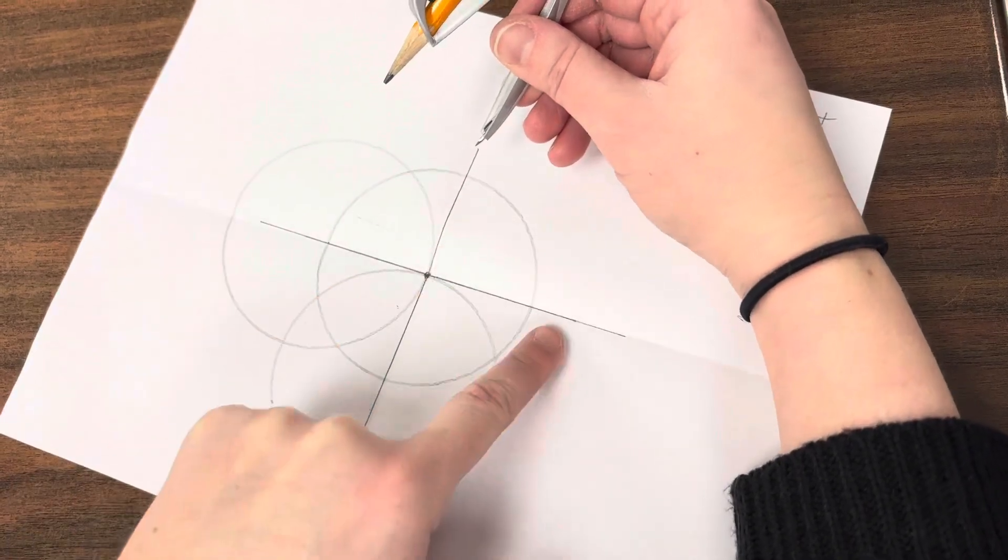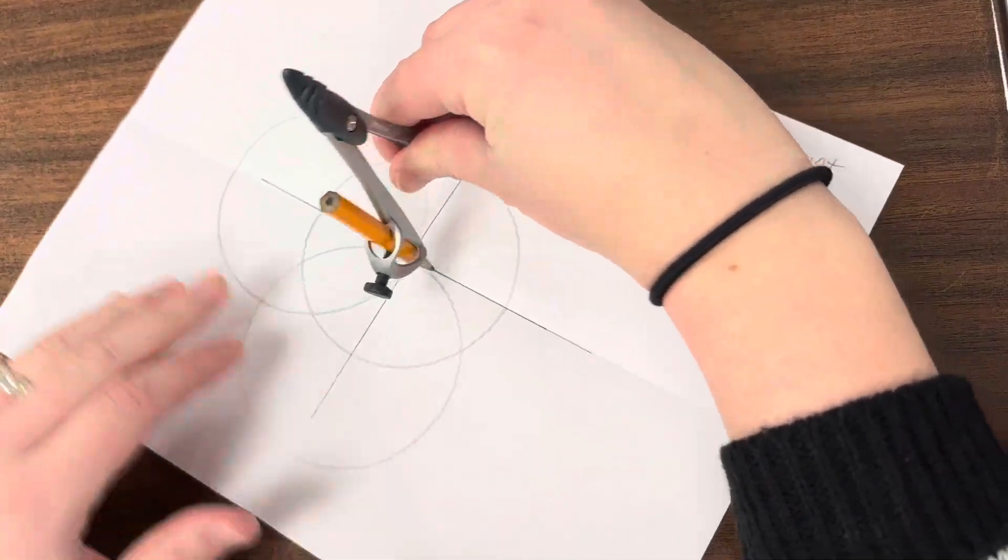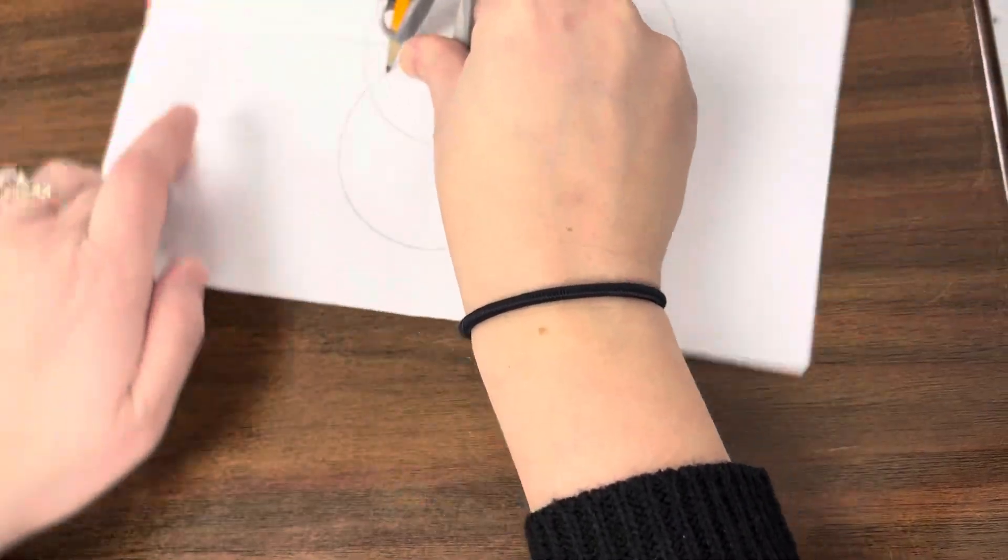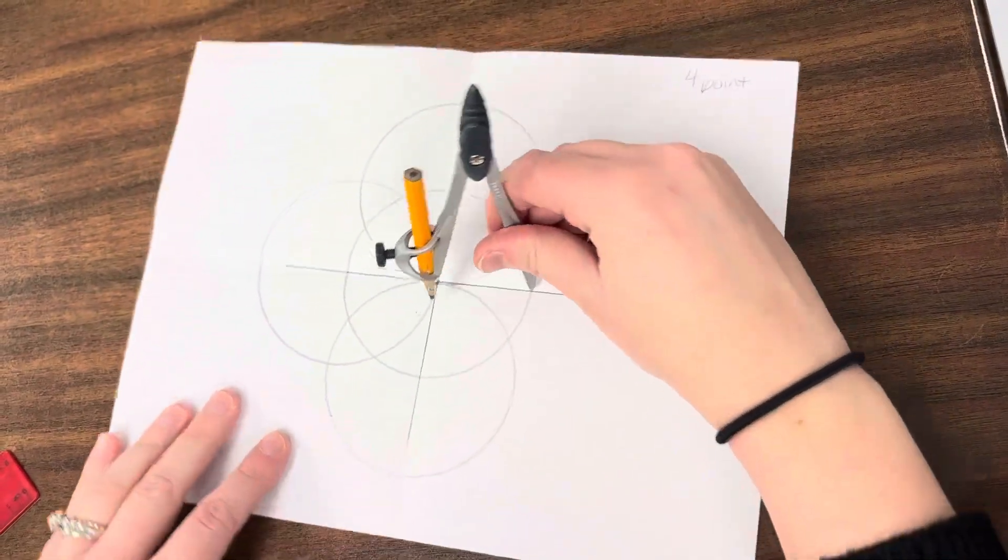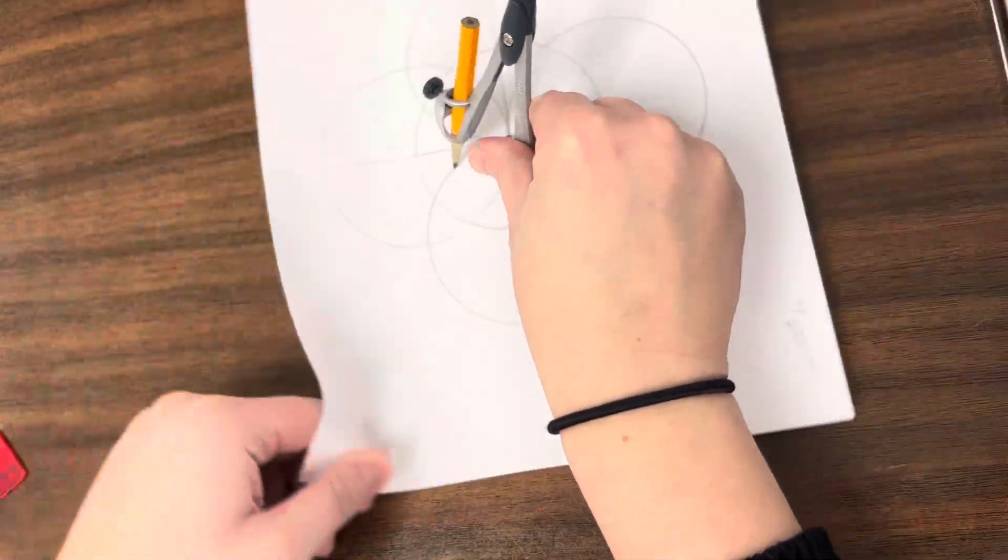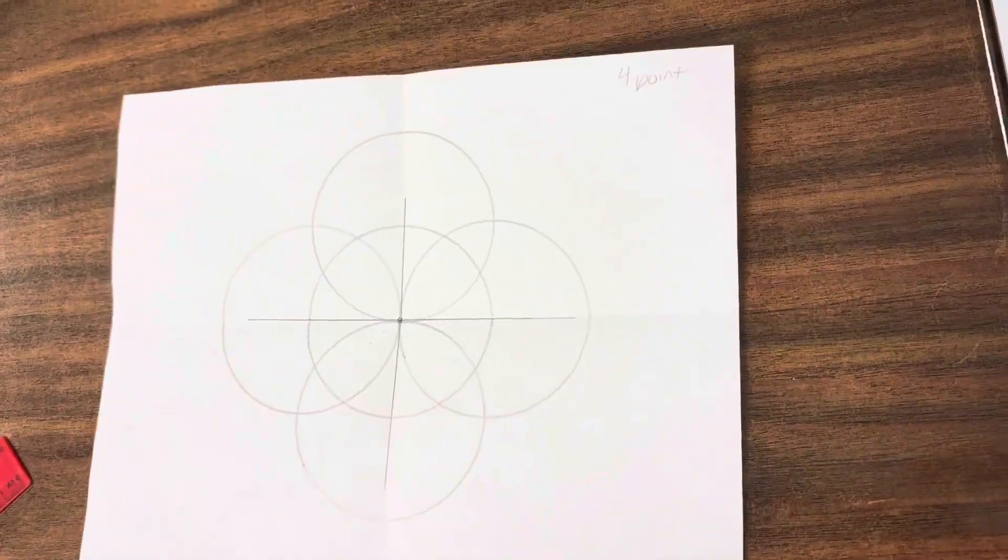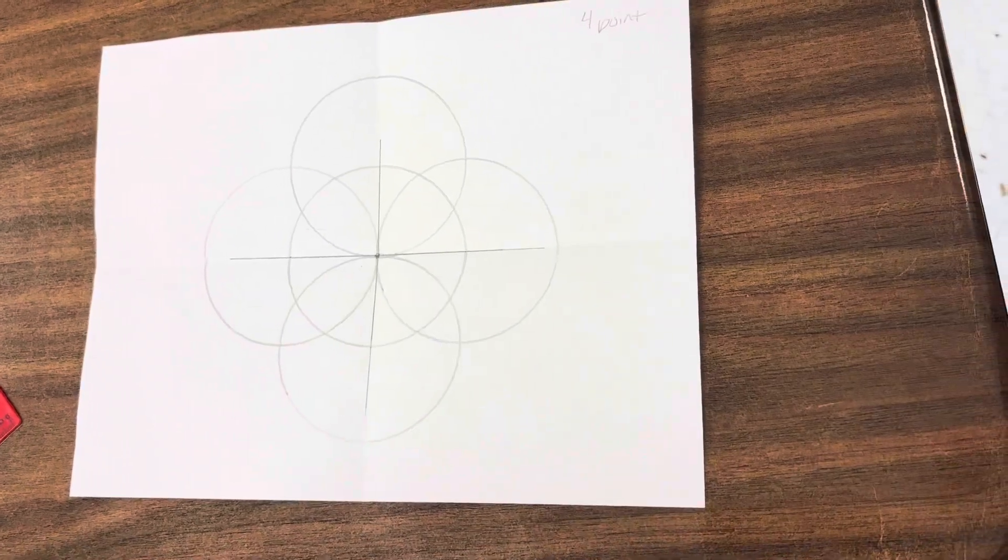Here's - again, I'm going to the points where it meets those lines. So here's number three, and I have one more to make here. Here's number four. And this is the four-point tutorial, so that is how other designs start, and then this is the thing that repeats constantly.